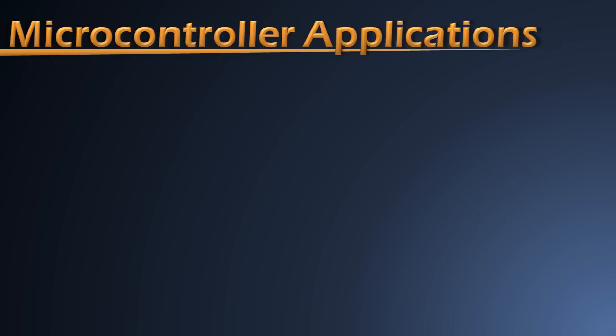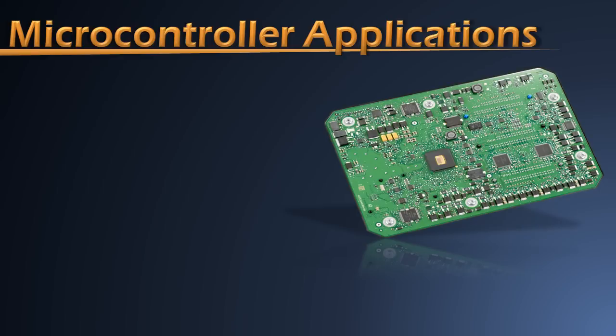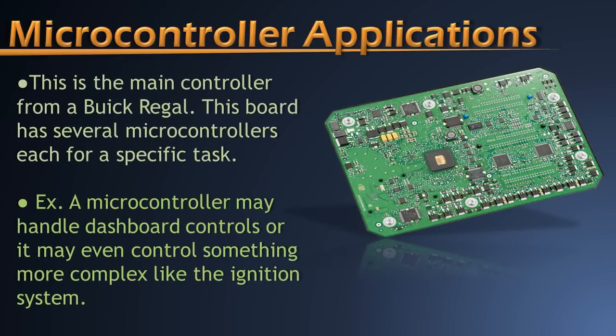Magic, right? And this next board you see here is from a car, more specifically a Buick Regal. Not that it matters really, but microcontrollers have a lot of applications in cars and automobiles. For example, this board here can be used to handle something from dashboard controls like heat and cooling and fans and all that kind of stuff, or it can be used for more complicated things like timing the ignition system, or when to spray gas in the cylinders and that kind of stuff. So microcontrollers can do all of these things, from a really basic task like a washing machine to something more complicated like this.